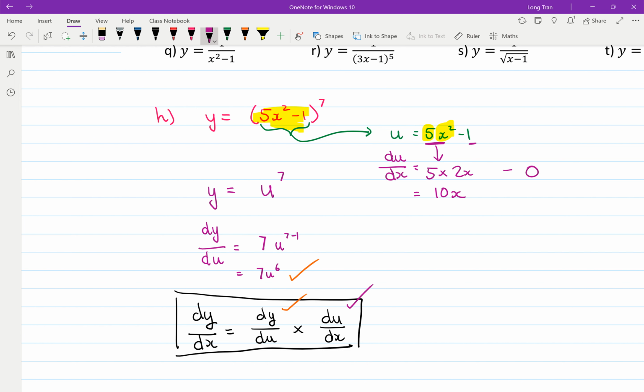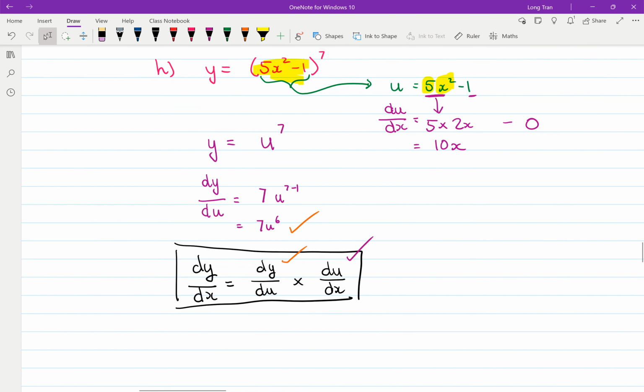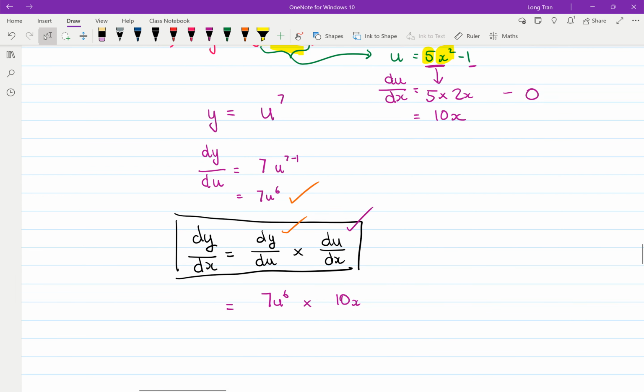Now I have delta u, delta x as well, so putting them together to find my delta y, delta x, which is my derivative, it must then be 7u to the power of 6 times 10x. Put it together, that gives you 70x u to the power of 6. That's not my answer though. Why? Matt. Very good. Your notation here is change in y and the change of x, or with respect to x. That's not x. So you need to bring it back and say, well, let's convert it.